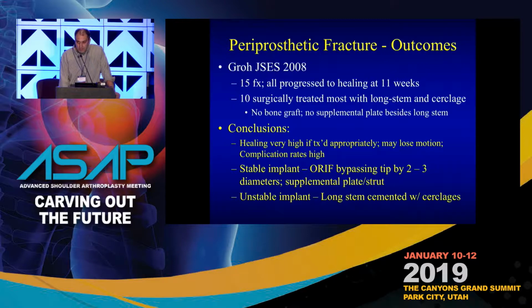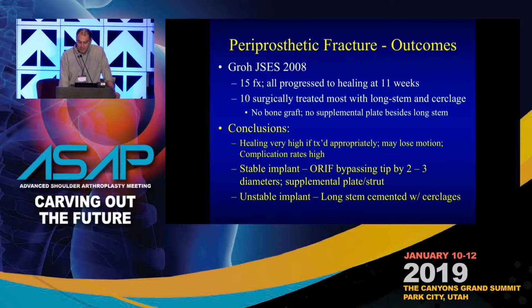And finally, Groh looked at 15 fractures. 10 were surgically treated with long stem implants and cerclages. He used no bone grafts in this series, no struts, no supplemental plates. So to kind of consolidate this information from the literature that we have, healing rates seem high if treated appropriately. Patients may lose motion that may lead to a poor or unsatisfactory outcome. Complication rates are high, so you have to be wary of that when you're doing these.